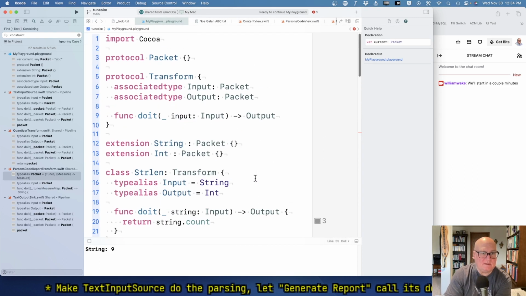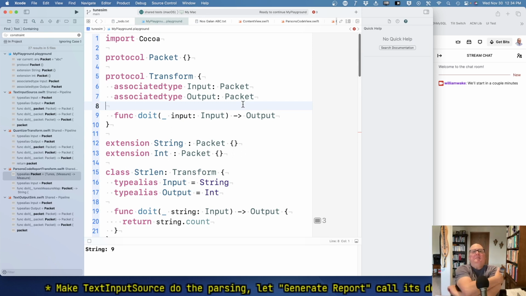It must be on transform, right? What is the constraint? I mean, it's an output, input's a packet. What I really want it to be is the output type. It has no relation to the input type.